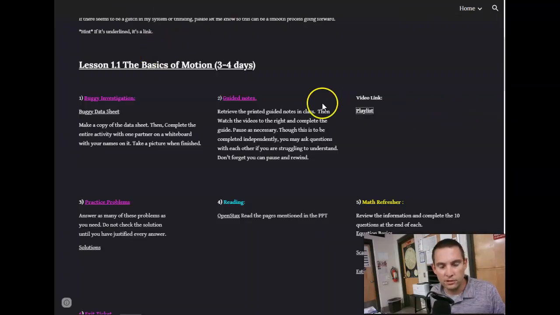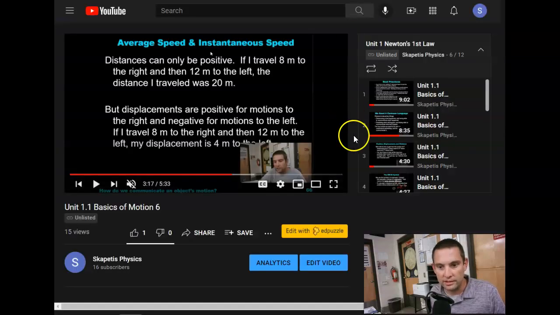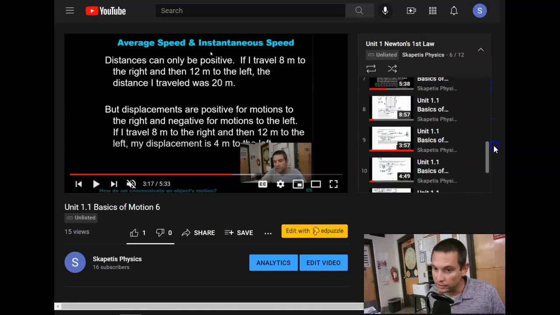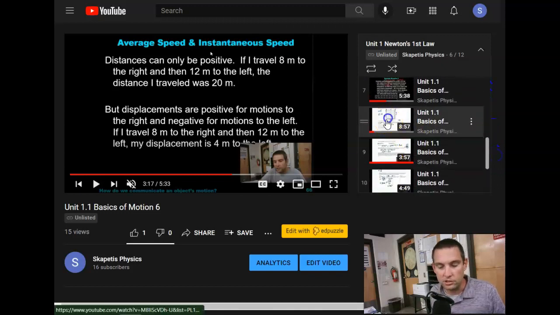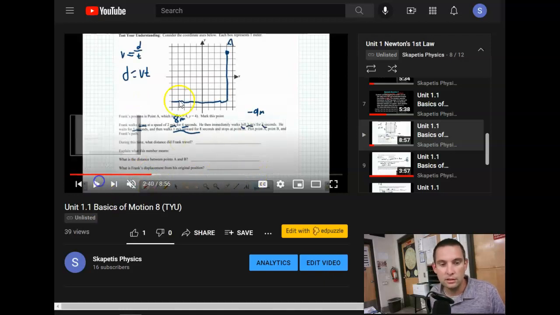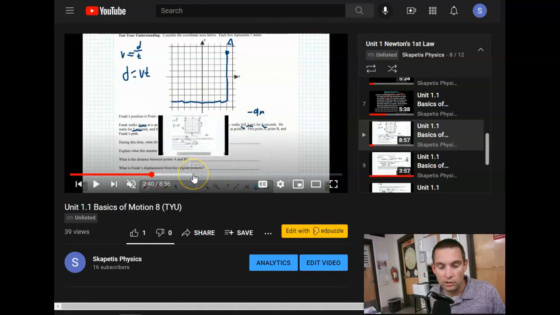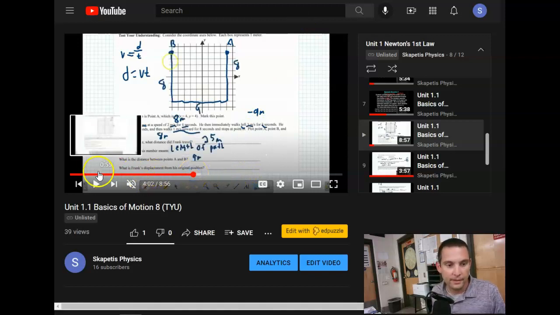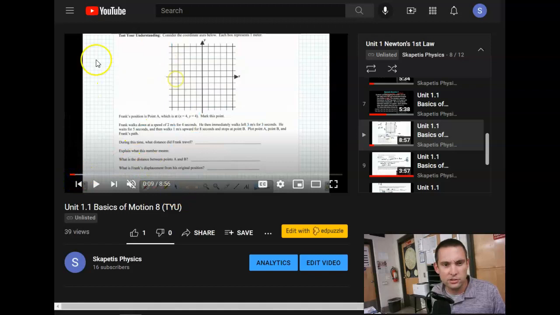Okay, so after you've done the guided notes, one last thing on the guided notes. If you watch the videos all in their entirety, you'll find that at the end there's test your understanding questions that I walk through solutions to the problems. Okay, so that way you're never having to wonder if you've done it correctly. I do ask at the beginning of test your understanding, try these problems on your own with your group. Make sure you can do it. If not, here's the solutions for you.